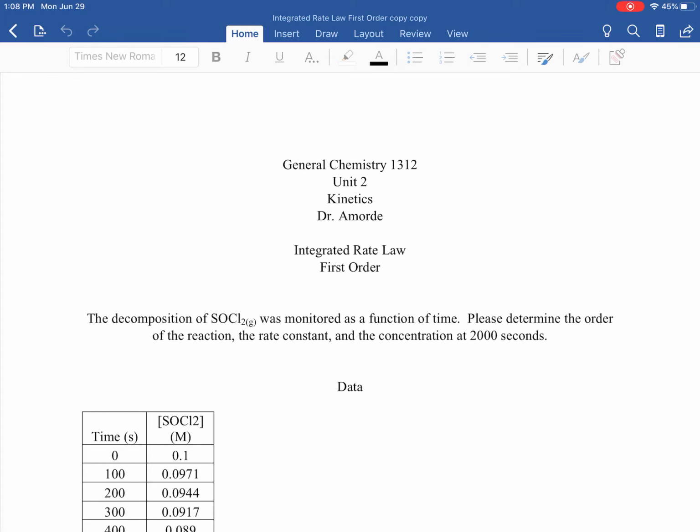I love it. We're going to continue in our series of our integrated rate law. So before you start this video, you may want to have either your computer with some Excel or a graphing calculator handy, because we're going to go through a set of data and actually manipulate that data and plot that data in a linear plot. So you may want to just hit pause for a second and make sure you have something that you can graph with. This is going to be fun.